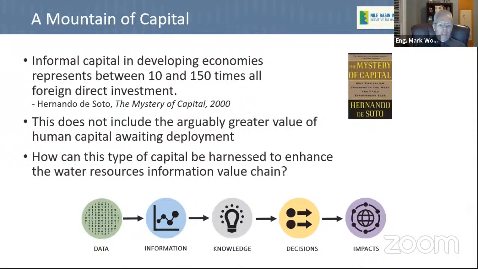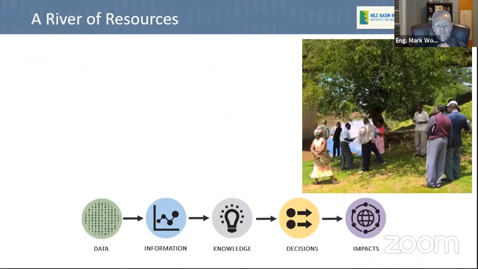And so let's think about that in terms of the water resources information value chain. The idea of everybody in the economy investing in things may seem a little bit remote when we're talking just about water resources management, which is more of a collective government function than private activity, but the same motivations that apply to individuals in the economy also apply to each of the individual actors in the data and information value chain.